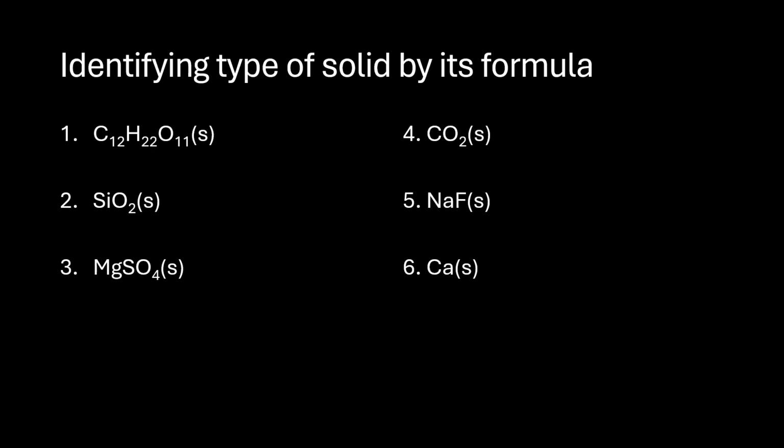All right. So this first one, if it doesn't look familiar, it should trigger your memory a little bit. We have talked about this before, but this is actually sucrose. It is a sugar. And if we're dealing with carbon, hydrogen, and oxygen, all of those are nonmetals, so that should trigger you to be thinking this is going to be a molecular solid. SiO2, that's one of the examples that I gave for something specific, but that silicon should give you a hint that it is a metalloid, and so maybe something interesting is going on. This is actually a covalent network solid.